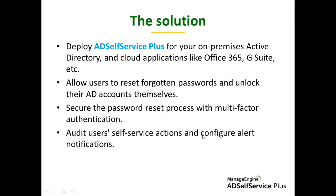A quick recap: we saw how to deploy AD Self-Service Plus — a simple download from the webpage, working not only for on-premises Active Directory but other cloud applications too. We saw how Brian was able to go through a successful account unlock process — what would have typically ended up as a helpdesk call, saving a lot of time and effort. Now let's also walk through a password reset operation.